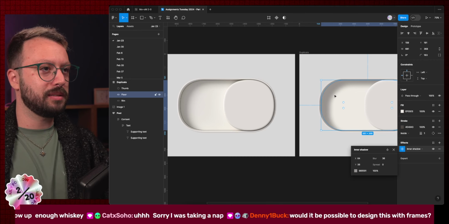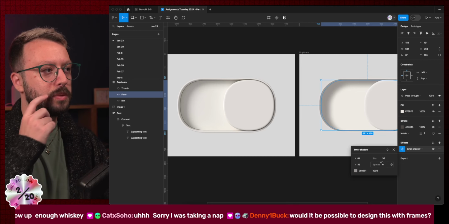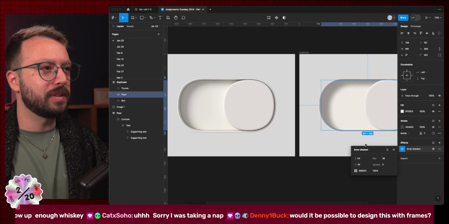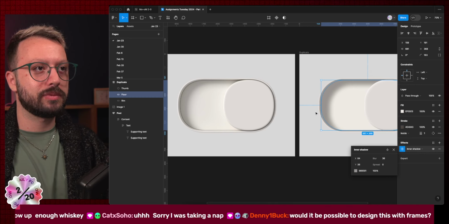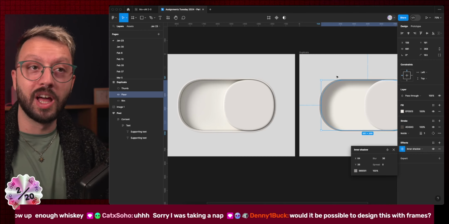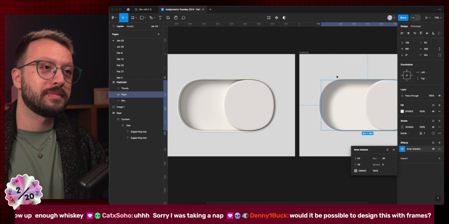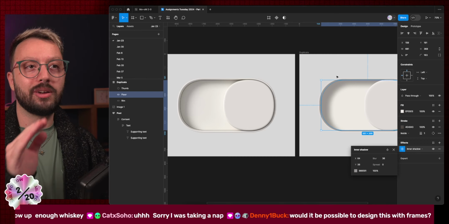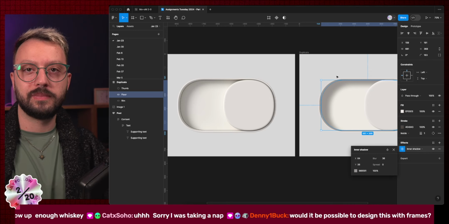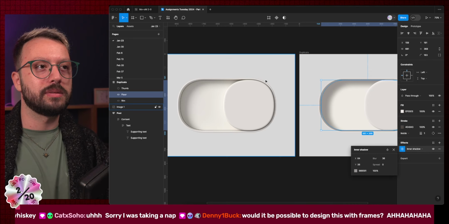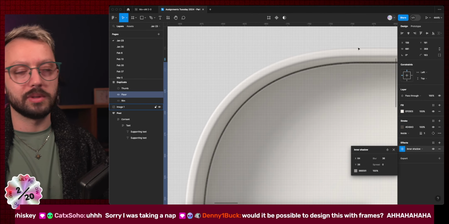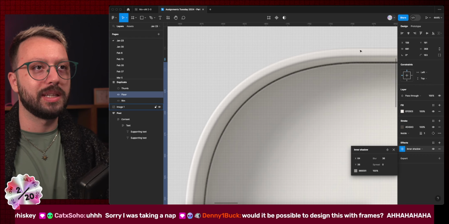Alright, we need double... Would it be possible to design this with frames instead of shapes? Yes. No. What I have right now, yes. What I will have at the end, no. Because, as I said, because of the radius that we have, you were not here, I think, when we said that.